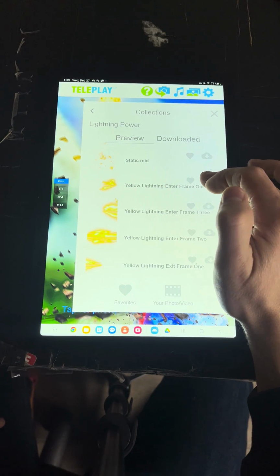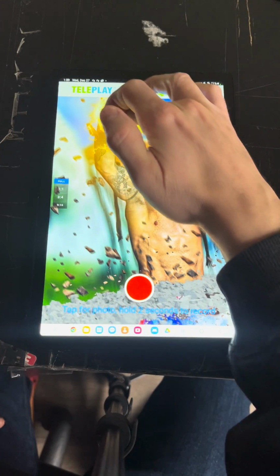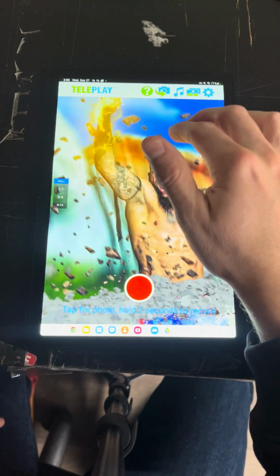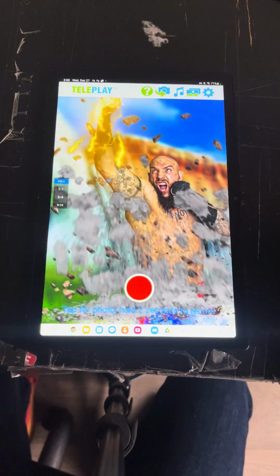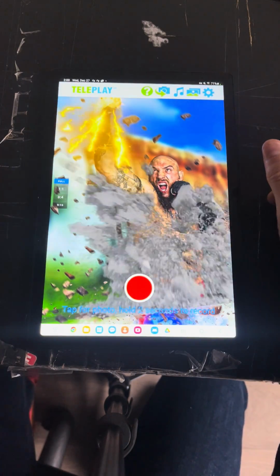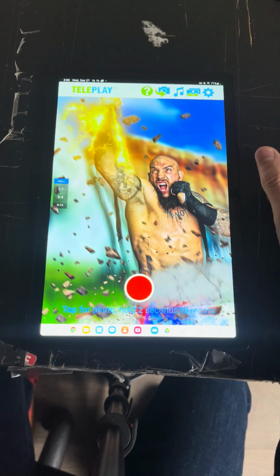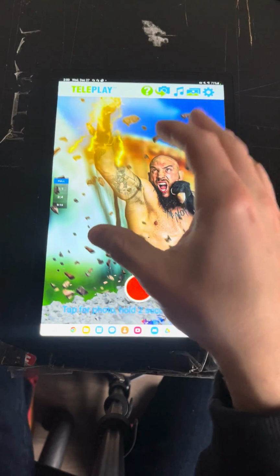If we do yellow, what about this one? Okay, then you can rotate the foreground. You can resize it. Okay, that kind of works. Like, obviously, this is very cheesy, and there are much more classier effects in this in terms of, let's say you're selling jewelry or something. But anyways, I'm doing it for this scene.